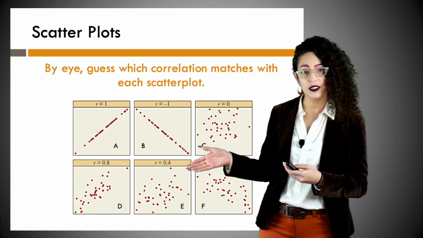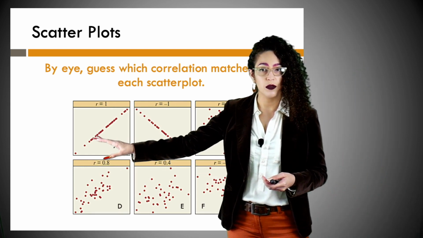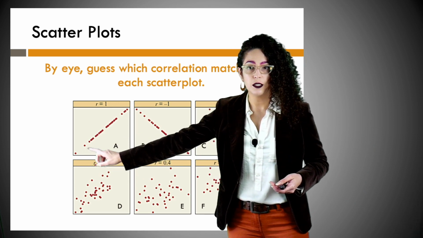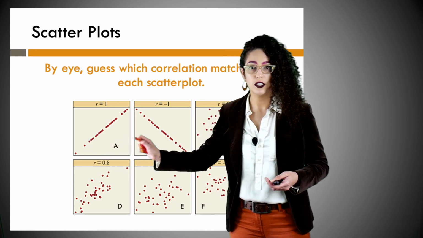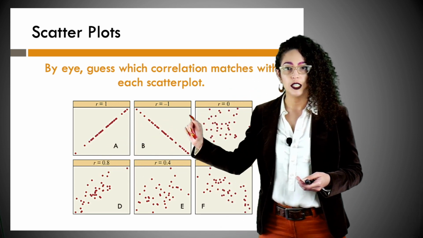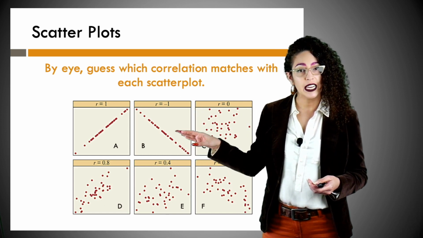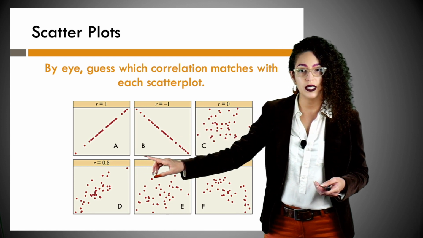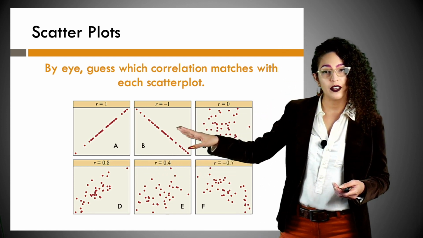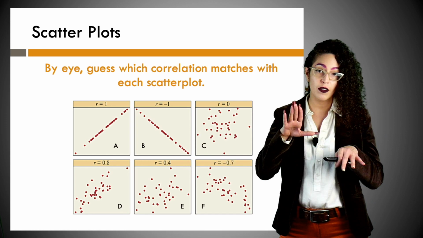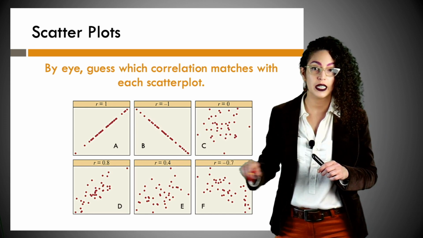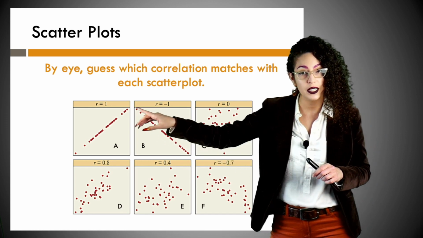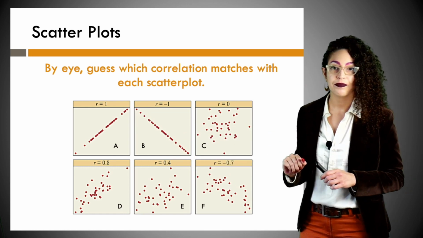Here are the correlations for these. For the first one, I told you +1. So as this increases by 1, this increases by 1. So it's a perfect 1-to-1 relationship. Now here, we have a negative relationship. So as this number goes up, the y value goes down. So there's an inverse relationship. That is a negative correlation. It's a perfect -1 correlation because it's all perfectly on that line.